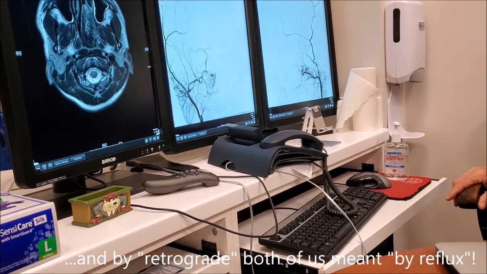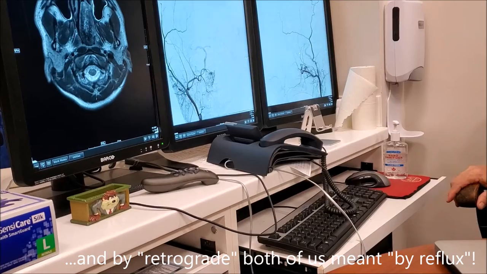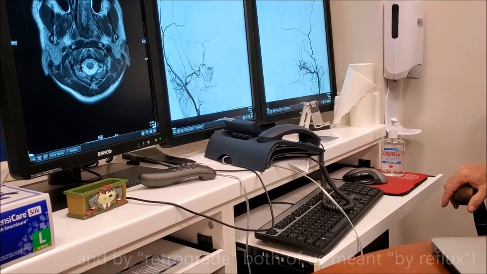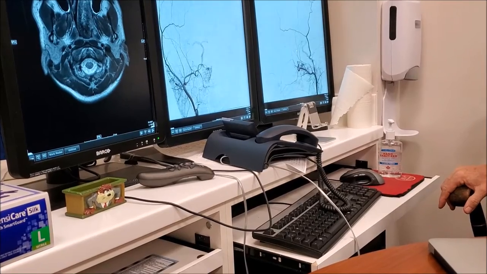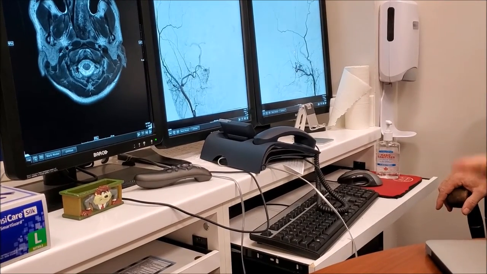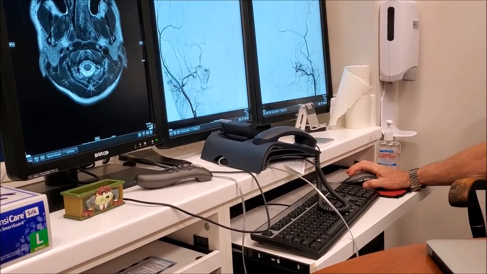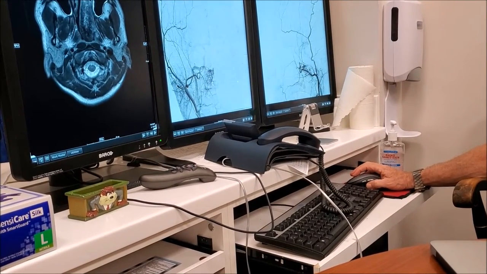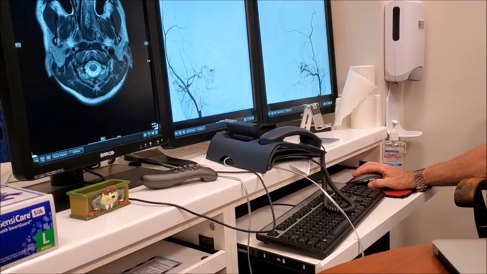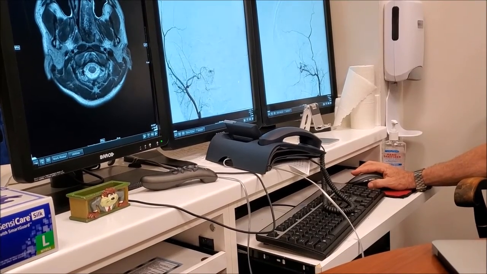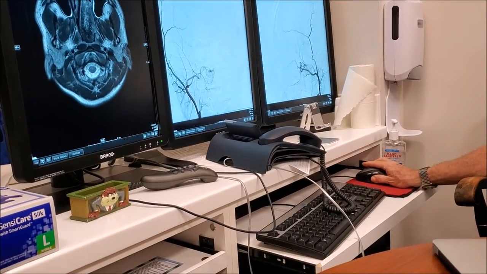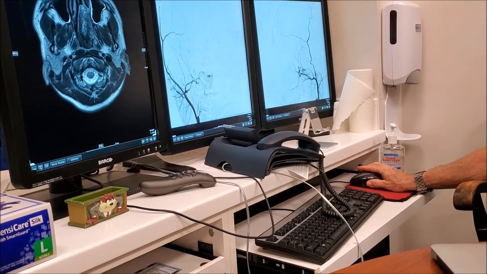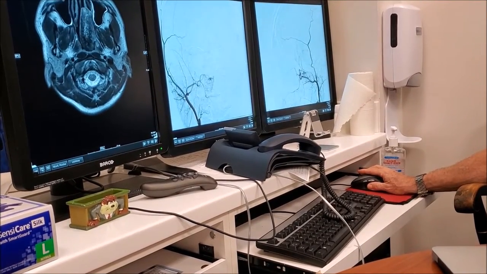Retrograde. You always have to differentiate retrograde filling from filling through collateral circulation. Correct. When it fills through collateral circulation is when it's dangerous; reflux is when you just inject too hard. Correct. And this is the best way to see it. You know, you go back. So remember, an angiogram is a dynamic process. Now we go in, and what artery is this one? So this is the main trunk of IMAX? Internal maxillary main trunk.